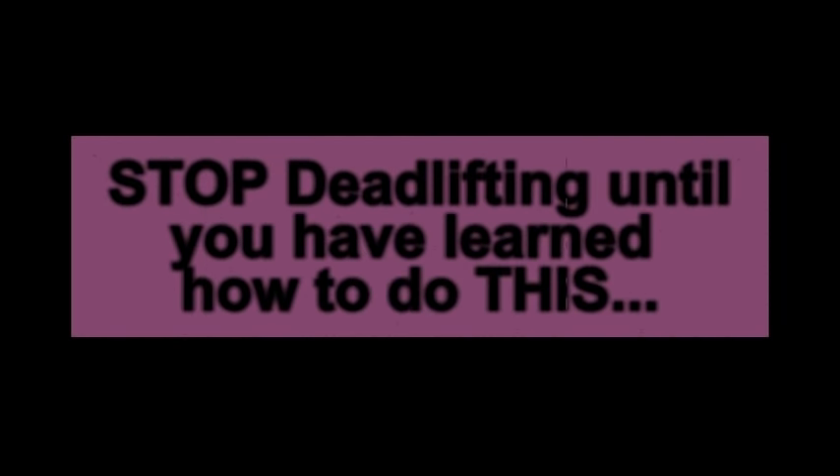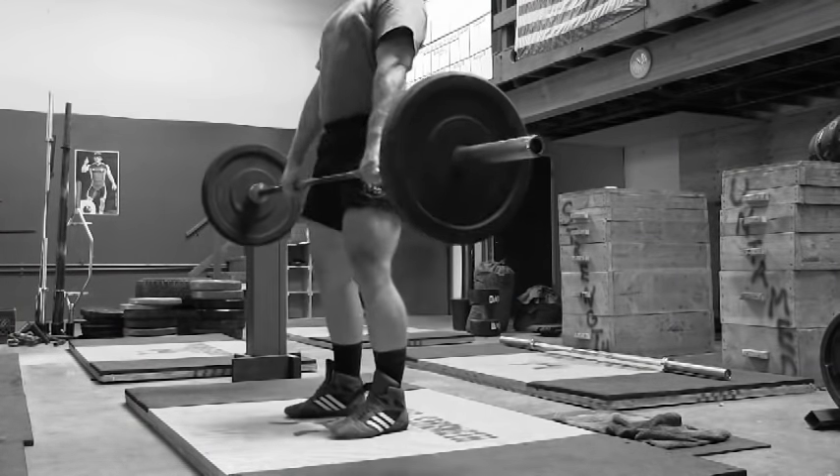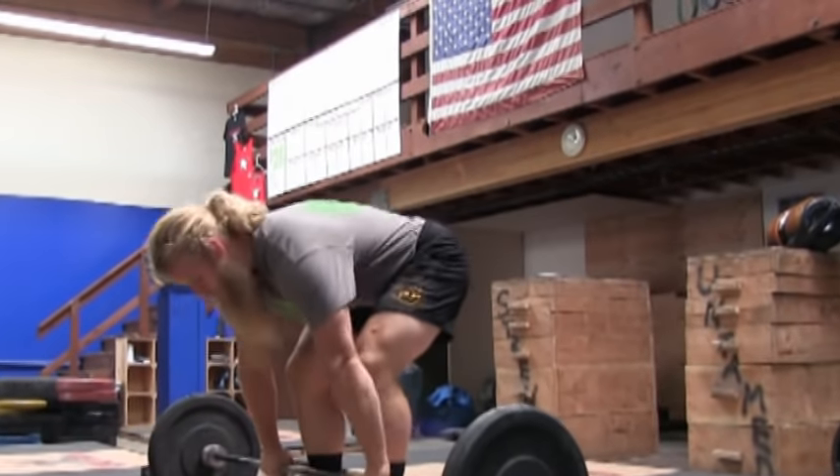What's up everybody, today I want to talk to you about something that I see a lot of people fail to do while deadlifting — it's actually probably the most important part of properly executing a deadlift. The deadlift gets a bad name from a lot of people, and most of these people who give it a bad name are usually doing it wrong: just bend over and pick it up, make sure you squat down really low and use as much leg drive as possible. If you frequently injure your back while deadlifting, fail to maintain a neutral spine even when lifting less than maximum loads, or constantly experience debilitating lower back pain after you deadlift, chances are you are failing to do the most important step of correctly executing a deadlift.